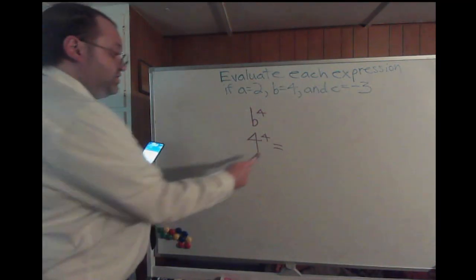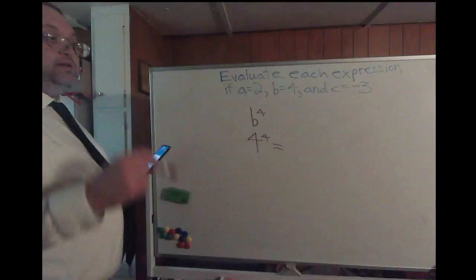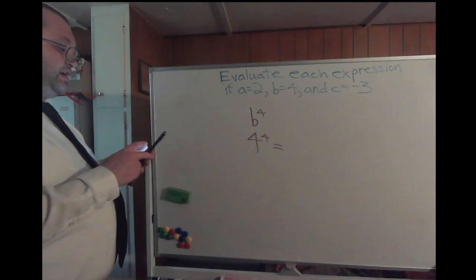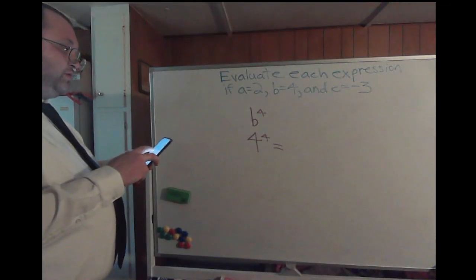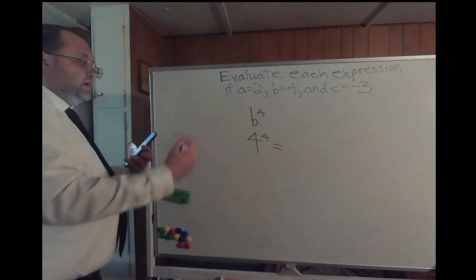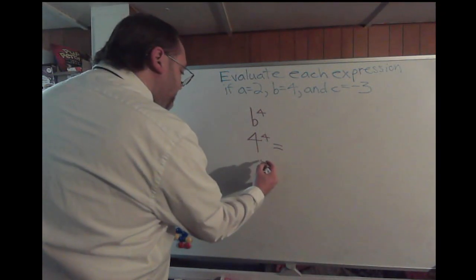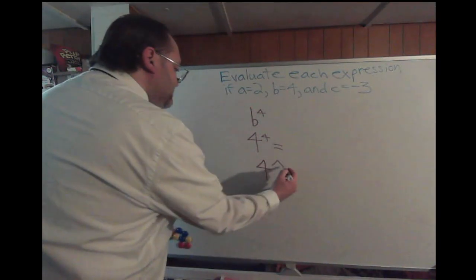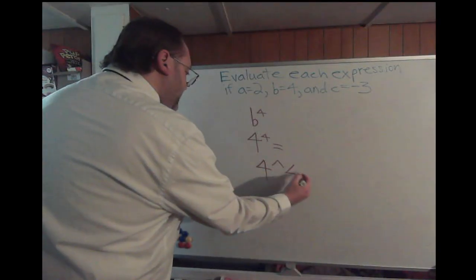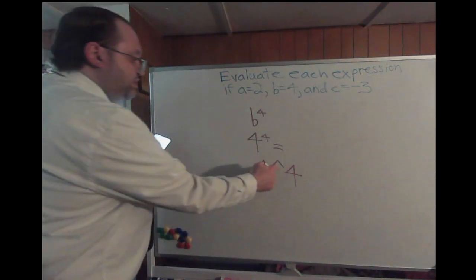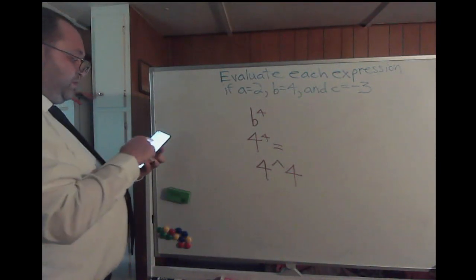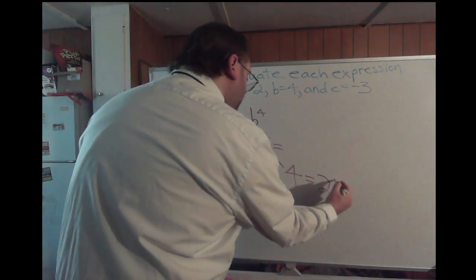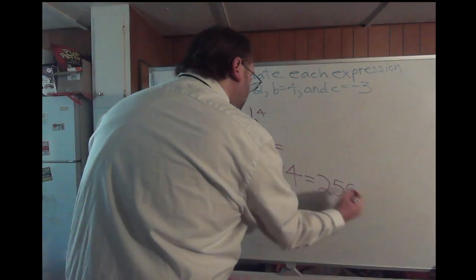Understand that 4 to the 4 is the same as 4 times 4 times 4 times 4. It's important to understand that. I think you guys get that, so now we'll just do 4. And most of you on a calculator, if you're wondering how do I input a power, it's going to be something like 4, then that little caret symbol, 4 caret 4. That's how you input a power. So that answer would be 256, just as I thought.